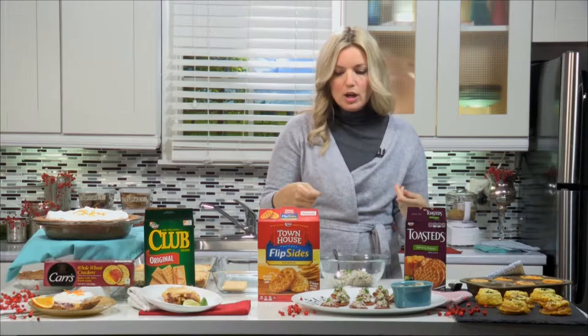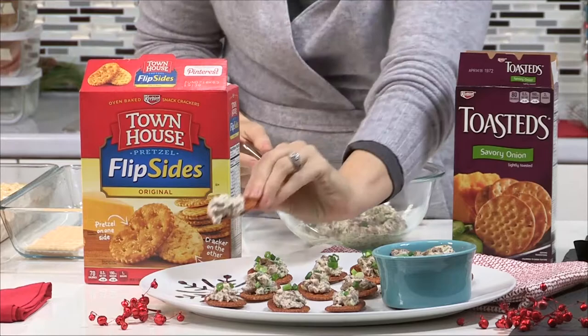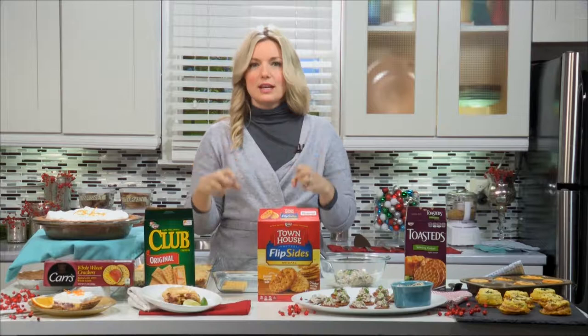But I turn it into a brisket salad by using mayonnaise and mustard, some celery, some onions — whip it all up. And then if you pair it with a pretzel cracker, you are ready to go with a delicious appetizer that can be made ahead and always makes people smile.